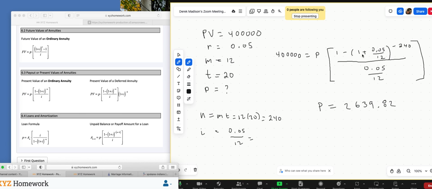And then to get this into the calculator, I did 1 plus 0.05 divided by 12, and I hit enter. I'll just do that verbally as I'm doing this. 1 plus 0.05 divided by 12, and that's going to give you 1.0041, and so on. Then keep that number on the screen and hit your raise-to button, negative 240. And then that should come out to 0.368, and so on.